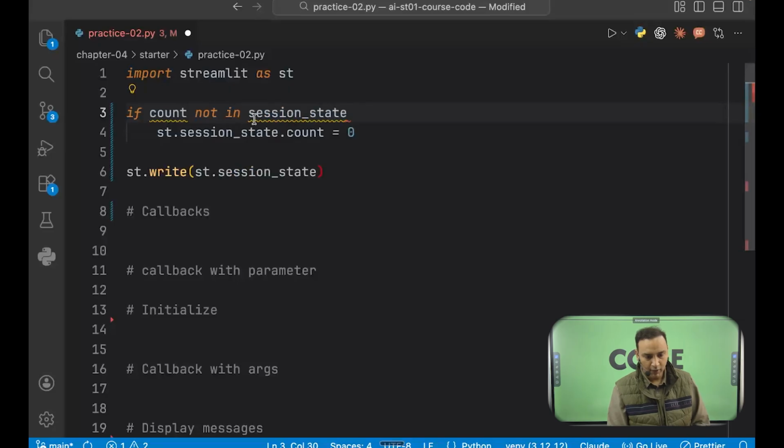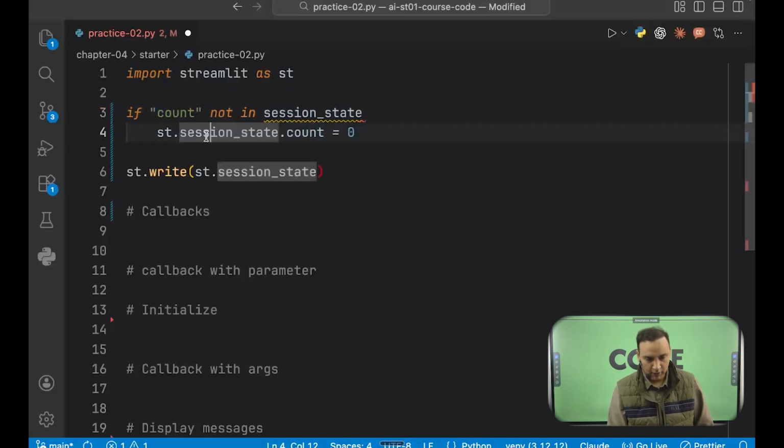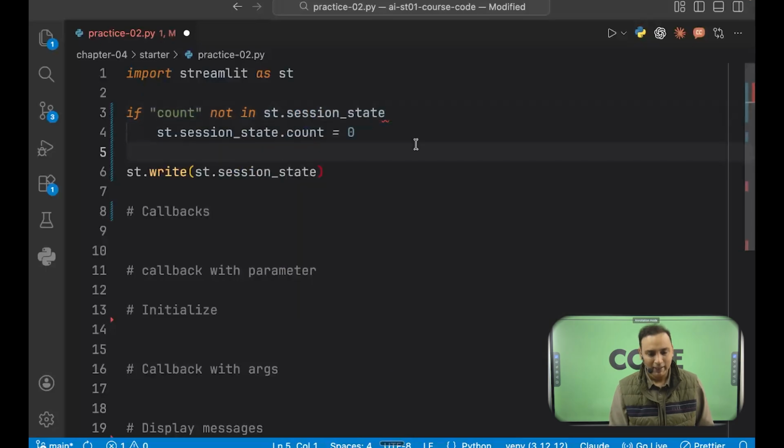If count is not in st.session_state, then we'll initialize it with the value 0. And let's write this session_state.count.